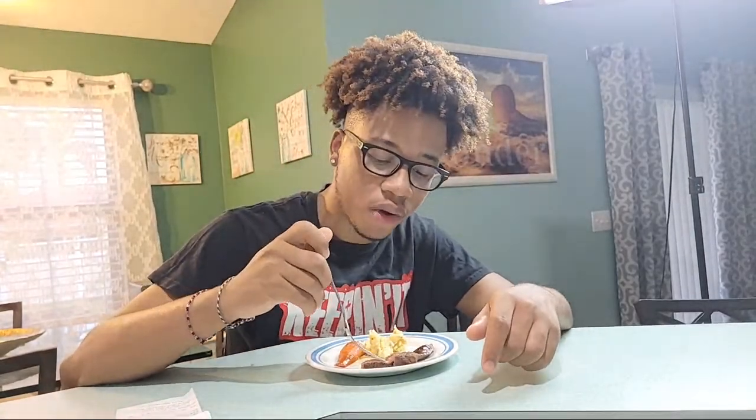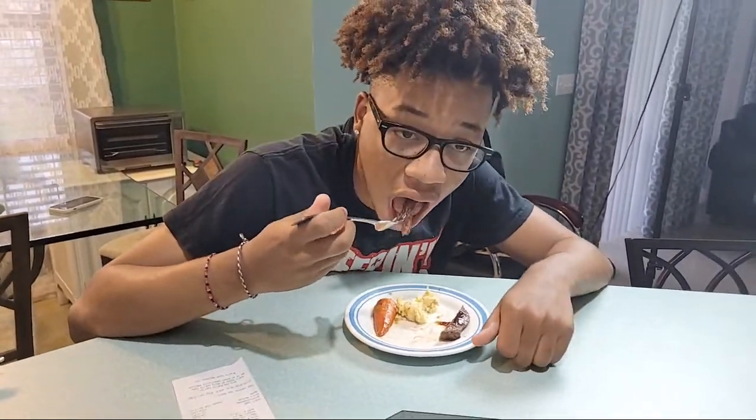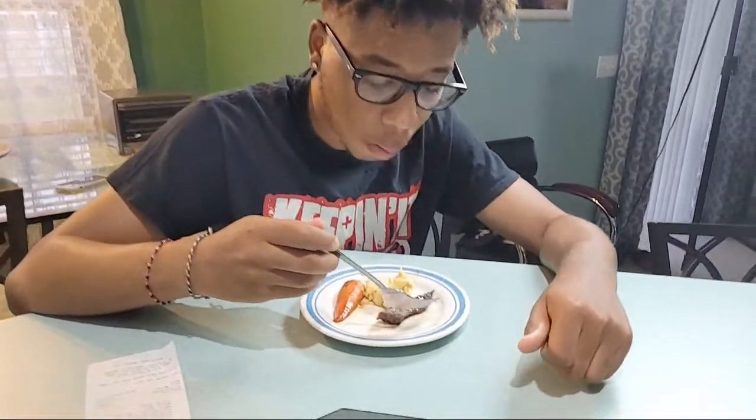So overall, it's a thumbs up. Yeah, it's a thumbs up. This mashed potato is really good. Guys, I actually tasted it and it tastes good. Yeah, it's good. It is good.